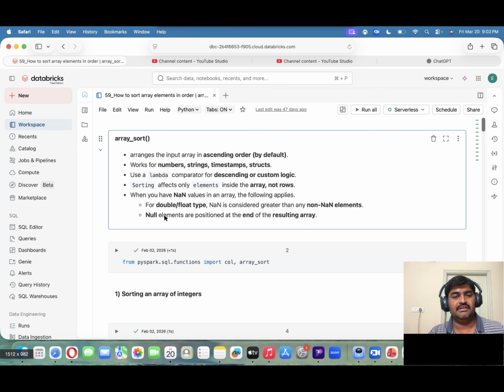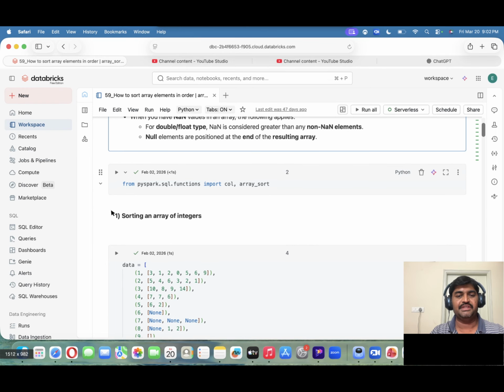So while reordering, if any null values are there, they will move to the end of the array. We'll see this with the example.